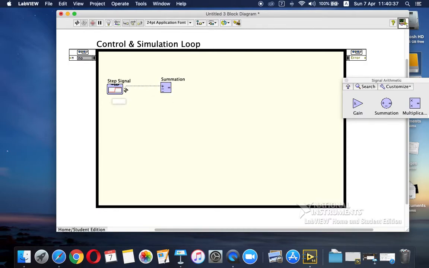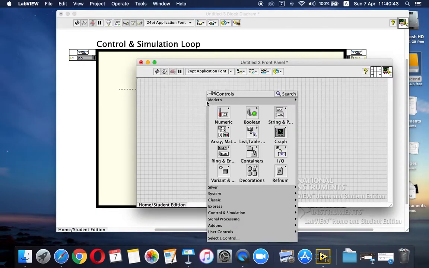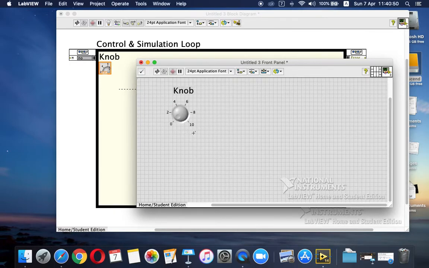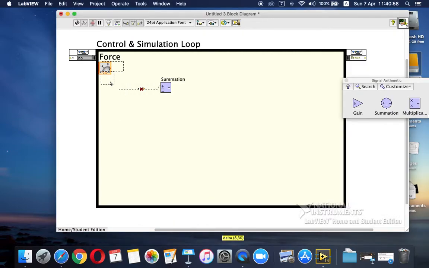So one input is your force. Instead of this force, we will go to the front panel and for force we will give a knob. So this is a force; force is our input.